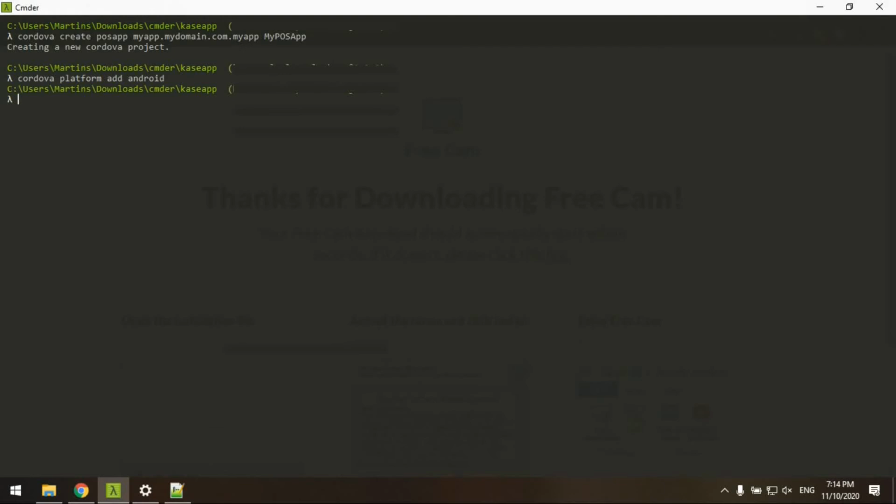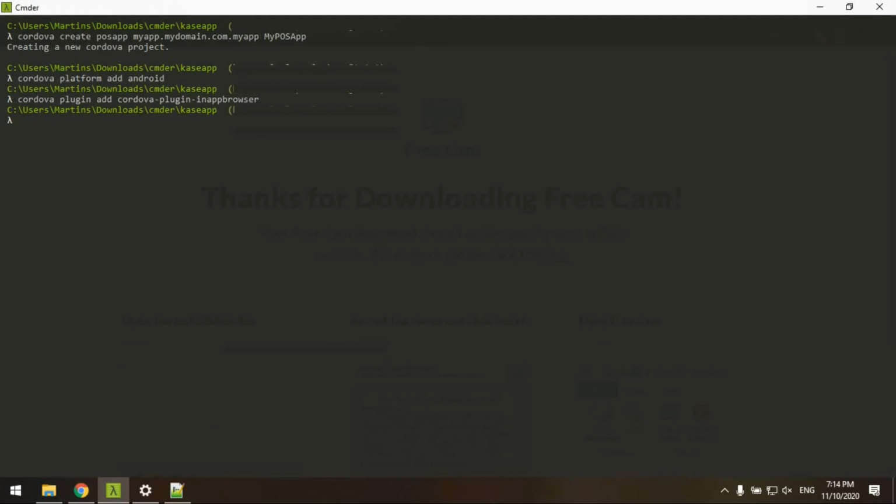So we can just type cordova plugin add cordova-plugin-inappbrowser, and we'll use this browser to display our web application.